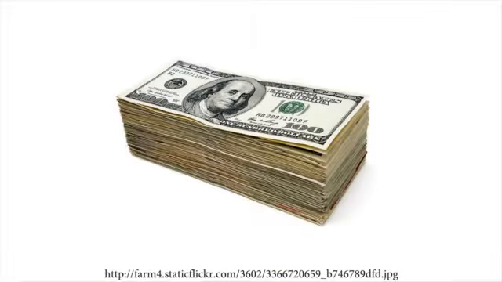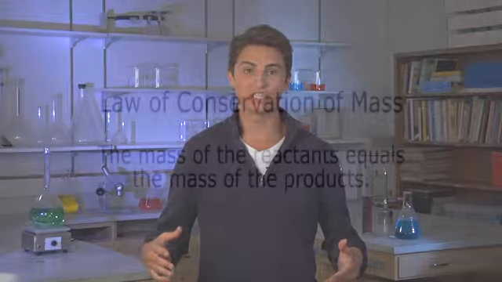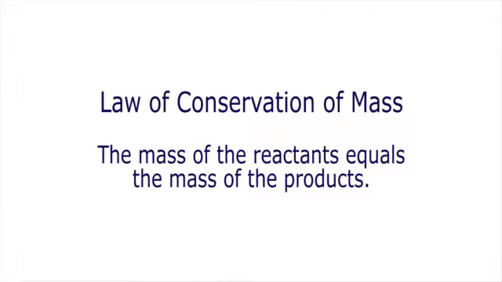Balancing chemical equations is important, but why? Well, chemists are not only like bakers, but they're also like bankers. Bankers count money, and chemists count atoms. Chemists are concerned with efficiency, supply, and demand. Waste costs money. They want to make sure they have the most bang for their buck in every chemical reaction. This is also why the law of conservation of mass is so important. Chemists want to get out as much as they put in a reaction.